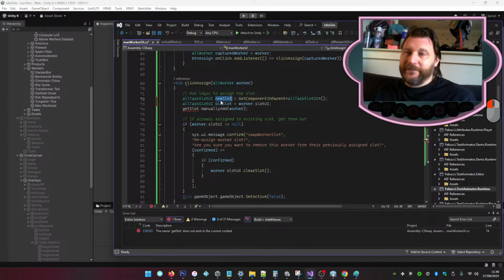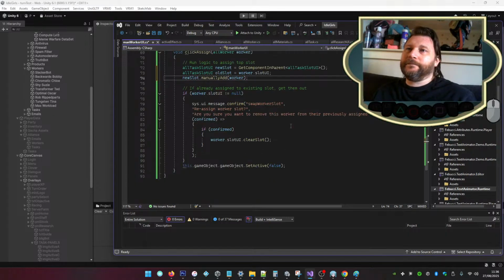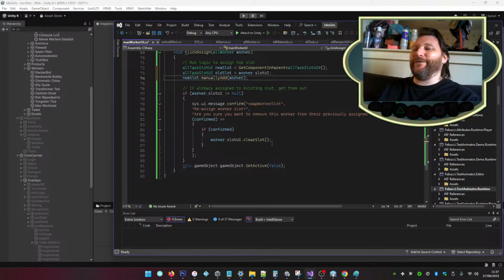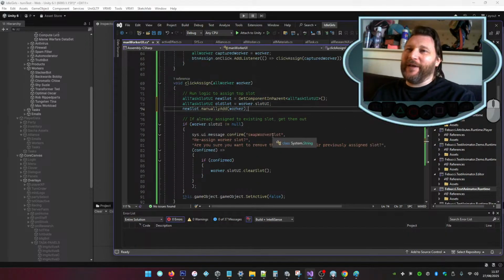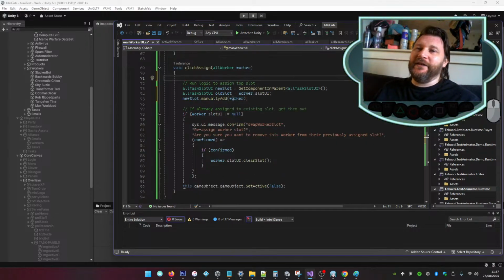Okay, so now the new slot is the slot we want to apply Chloe to. And actually, we probably should do these checks first, because that's also another thing that's a bit weird, right? We kind of shoot first, ask questions later. We put her on the new slot and then ask, are you sure you want to put her on a new slot? We probably should be asking that before we actually put her on the new slot. But we want to do this either way.